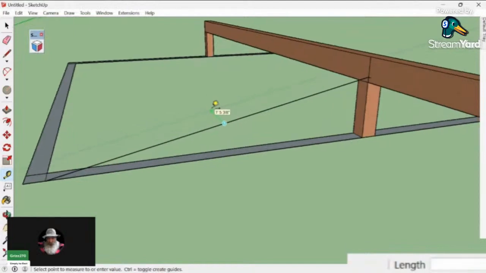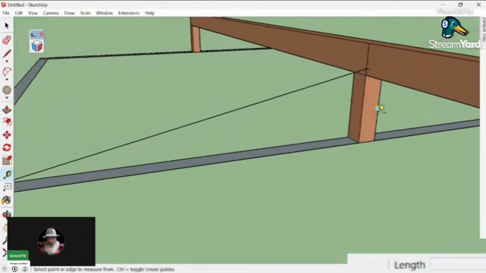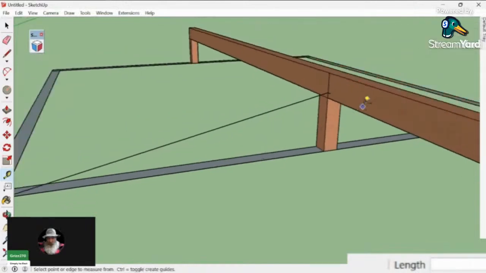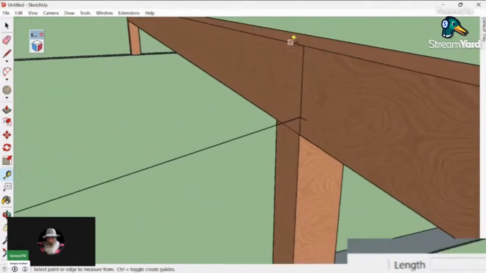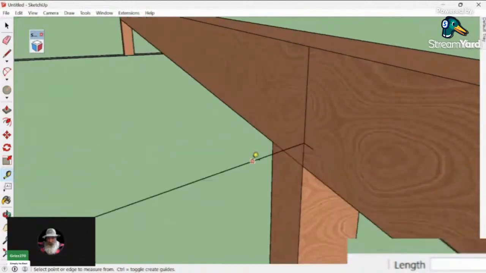I should cut out a little bit of this part here. Learning this SketchUp, there are easier ways to be doing this. I should have started by coming right at the top edge, not from the string line on up, right close to the beam, and then it's easier to plane in that string.